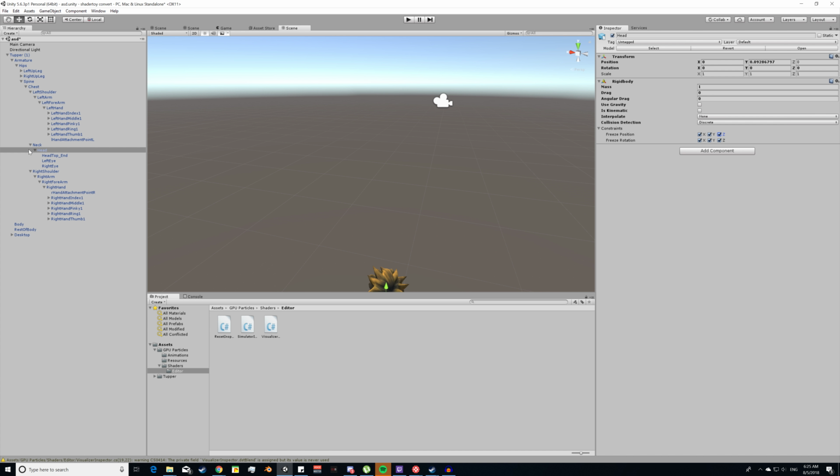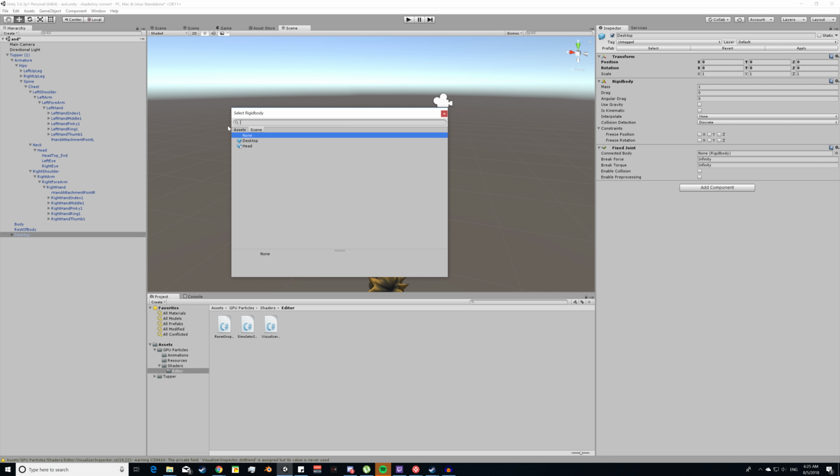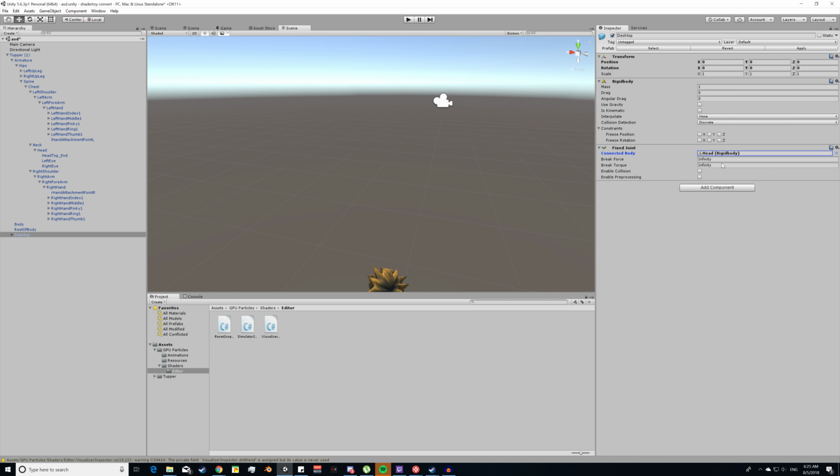All right, so that's the entirety of the setup. Well, go to this, and then select the head's rigid body to tie it to the head. And that is all of the setup you need for the desktop version, except redoing the animations.